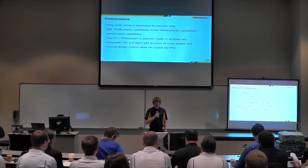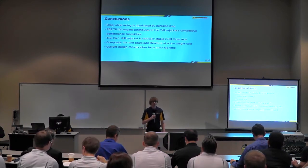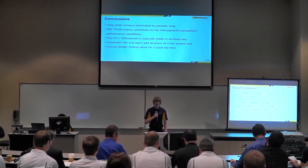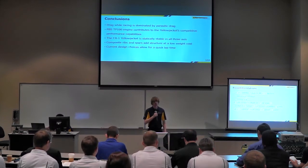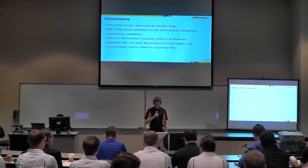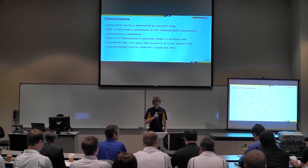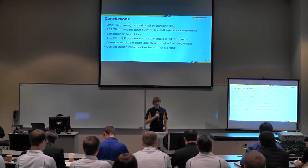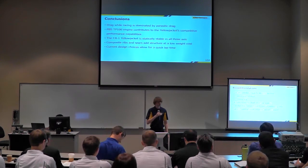Moving to recommendations on the secondary screen, you'll notice that we would like to consider additional ways to decrease the lap time of the aircraft. This may include possibilities such as reducing the structural weight and finding other ways to reduce the overall drag of the aircraft. We'd also like to perform a more in-depth structural analysis of the structures for the aircraft. We'd also like to start conducting wind tunnel testing to confirm our preliminary data. And we'd also like to work on general construction of composite aircraft research.